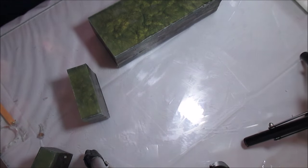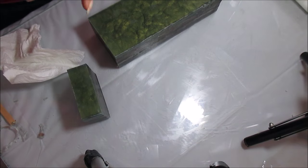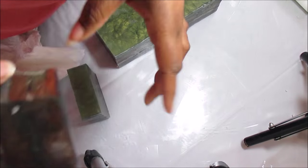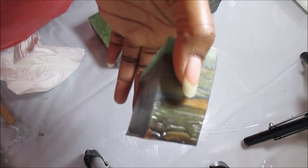And I went ahead, just off camera, to see what I can do as far as freehand cutting, because you guys know that I suck at freehand cutting, and it's still true. Because I cut two pieces. That piece right there, he should love that. And then I cut this thing here.